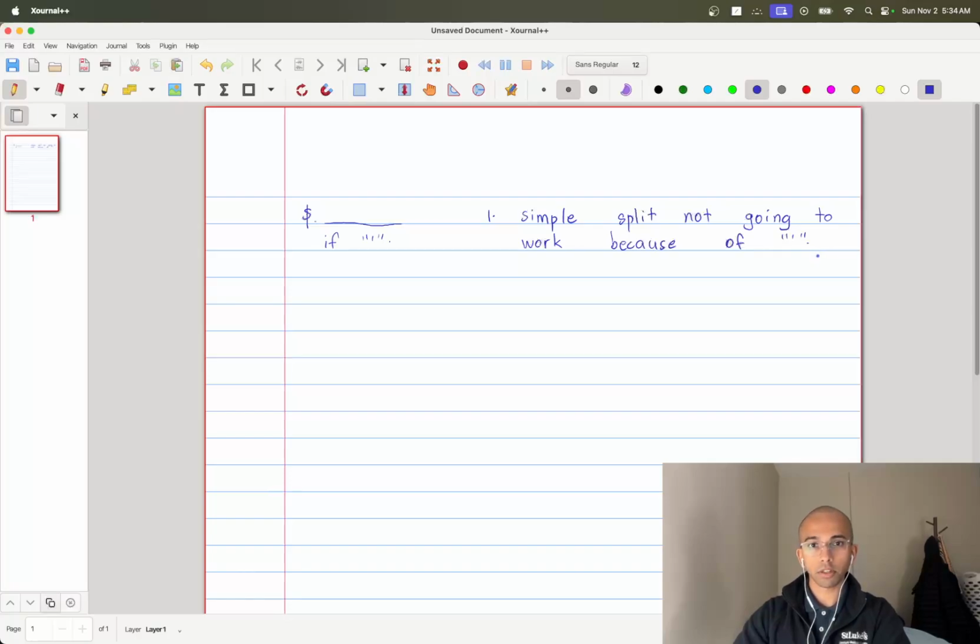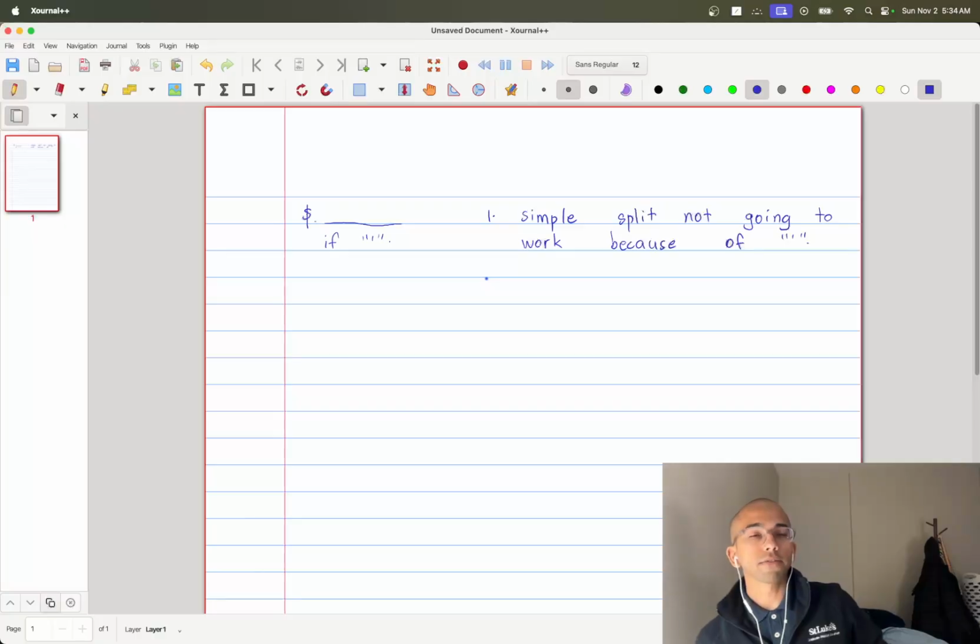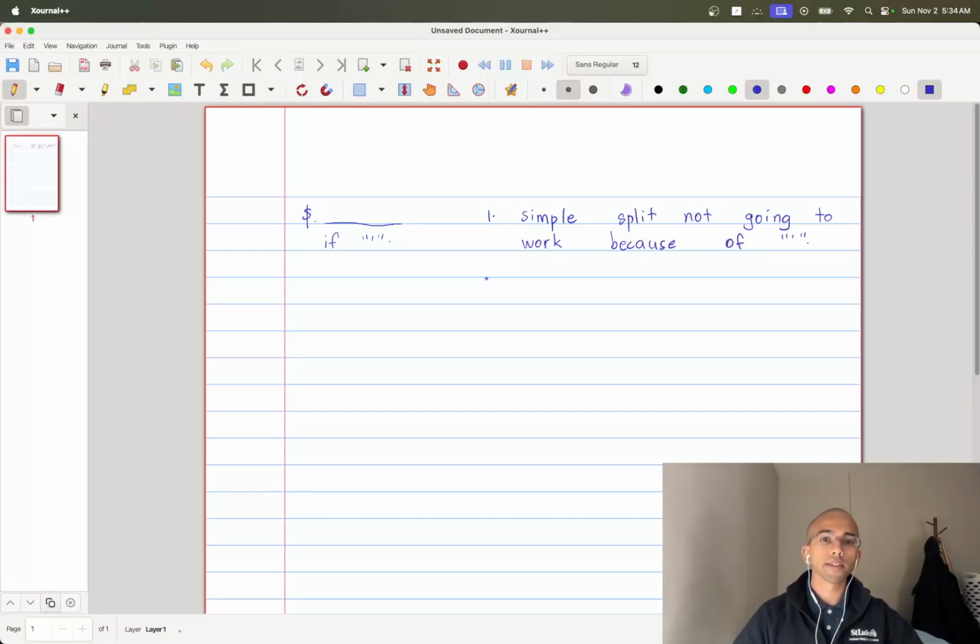So I don't think simple splits are going to work because now there are single quote characters in the input. So what I can do is the split myself, where I go through the entire input string, and if I'm currently in a state where I've seen an open single quote in the past, then I can append the white space, whatever white space I'm seeing, if there is one, to the string that's being built.